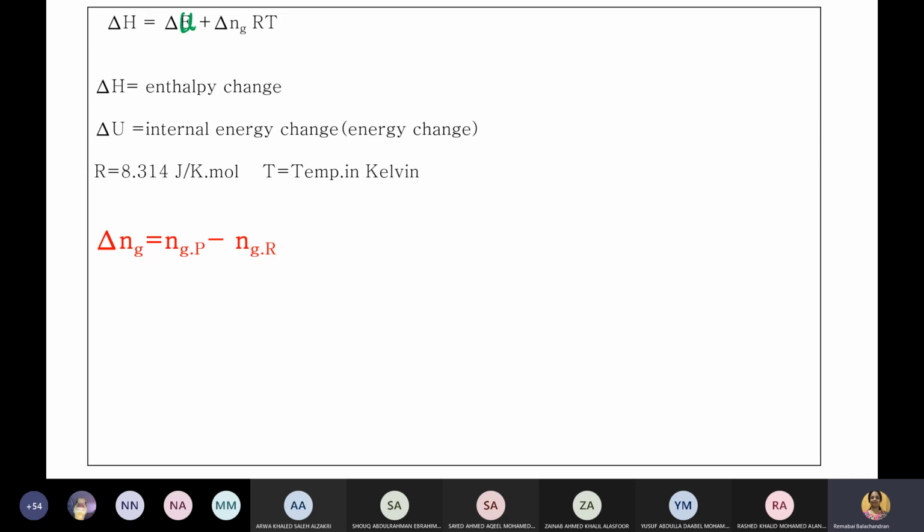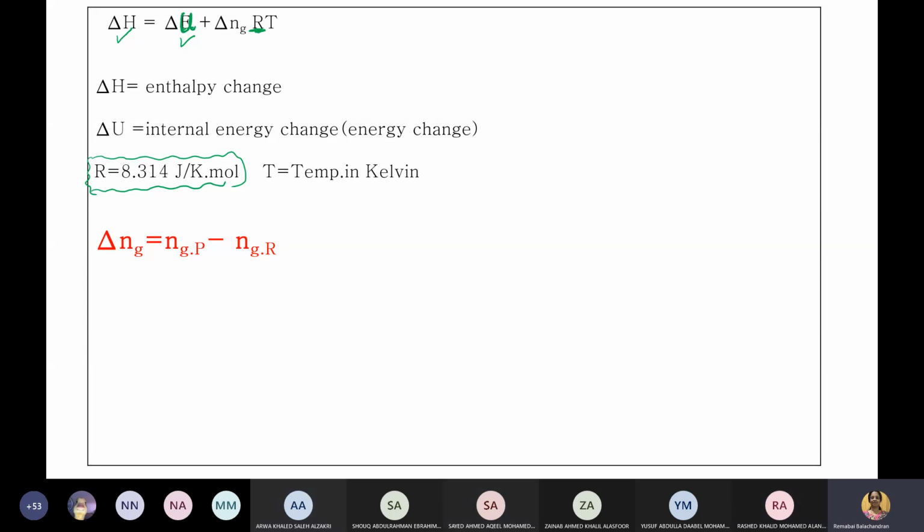So now here delta H is the enthalpy change, delta U is the internal energy change. Now the most important thing over here is the value of R. What's the value of R? 8.314. You need to know that 8.314 in terms of joules. Don't use 0.0821. 0.0821 is the liter atmosphere value, so here the joule value is different. Don't forget, this is very important. Since R is in joules, the other terms must also be in joules. Did you get it?